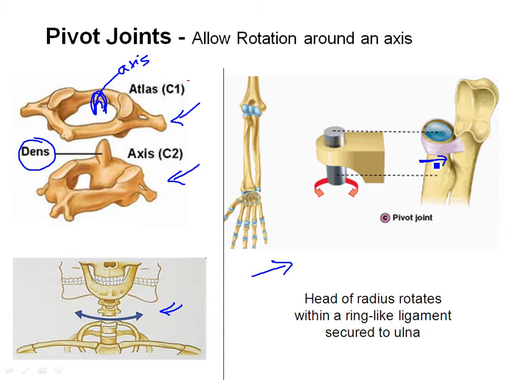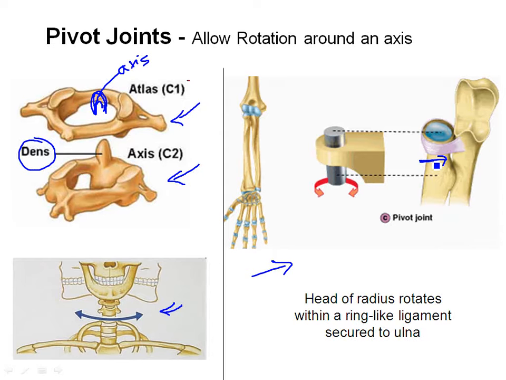So if you get the bones out and you pay attention, take a close look at them in the lab, and you'll see that the head of the radius is sitting there. It really doesn't do much for the hinge joint. All of that is taking place with the ulna. But what you can look at is what the radius is doing. This is the radius here.